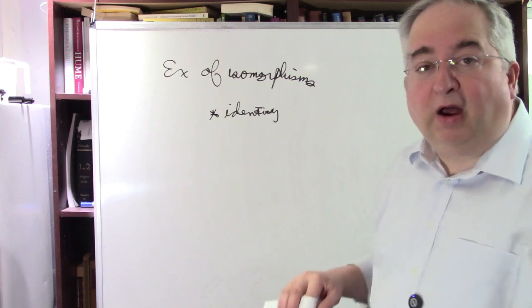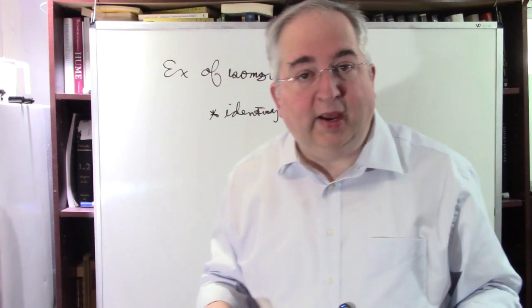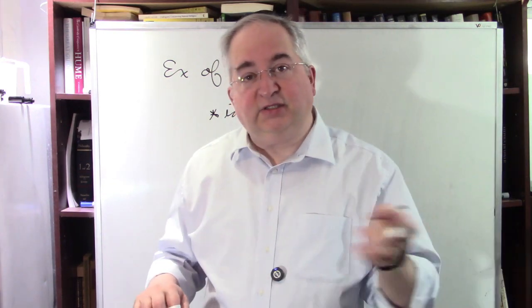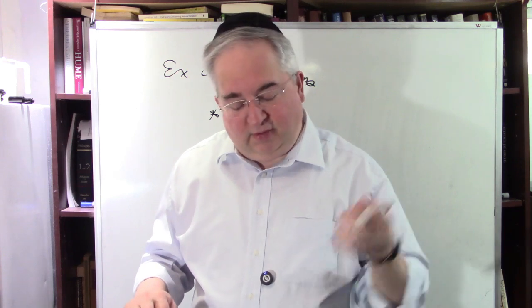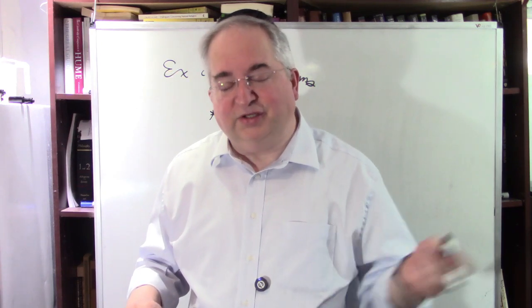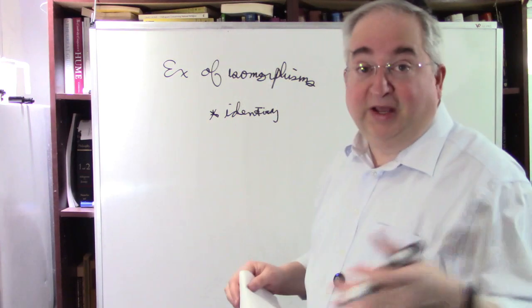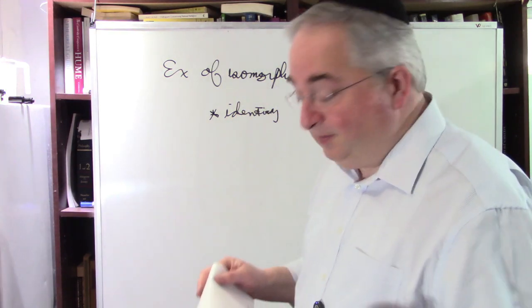Identity functors are isomorphic functors. Why? Because they take things, their inverses, compose identities and you get identities, and they don't change. In fact, they don't change the names of things. They keep the names the same.